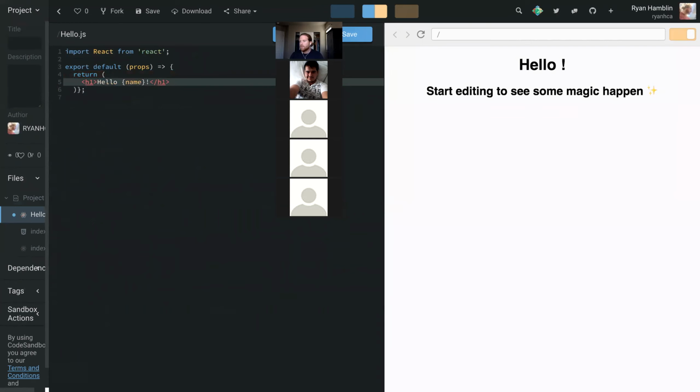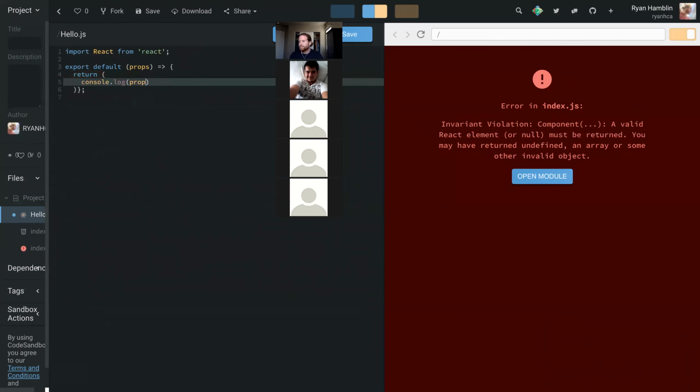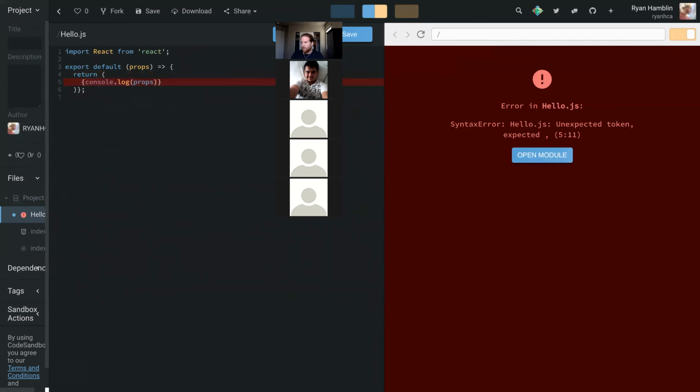Okay, so now we can console.log props, right? Props comes in as a parameter. We need to actually return something out of this. So in fact, I could probably do this. Yeah, so let's just return an empty div for now.